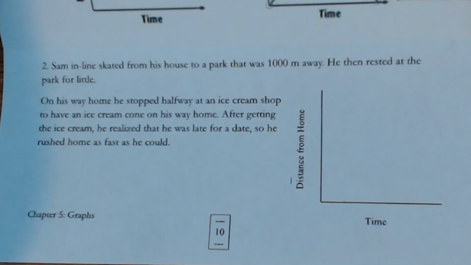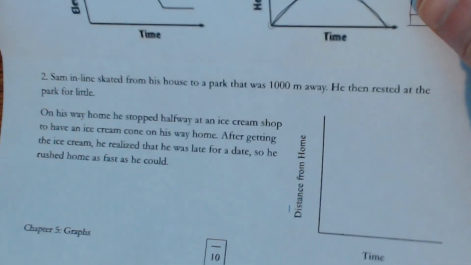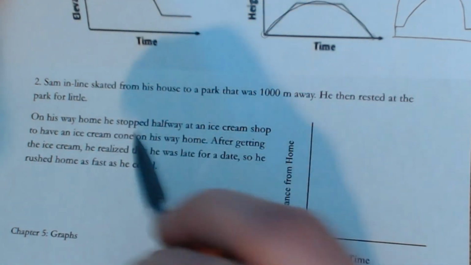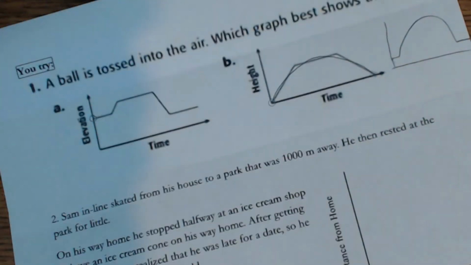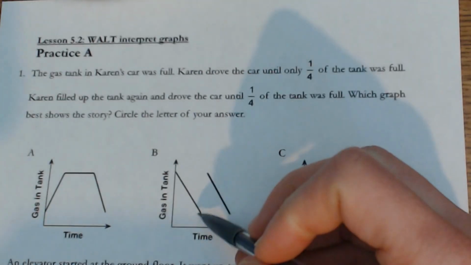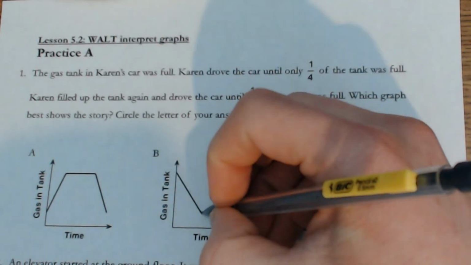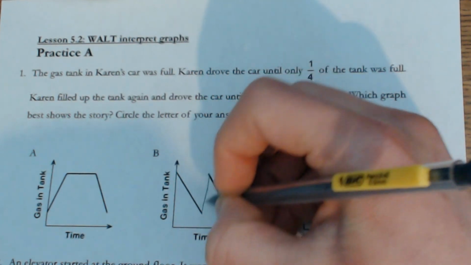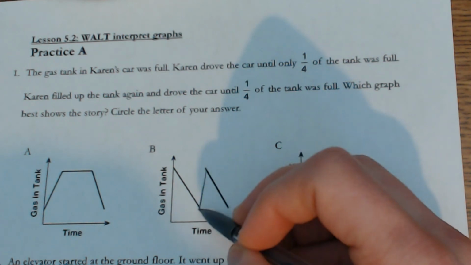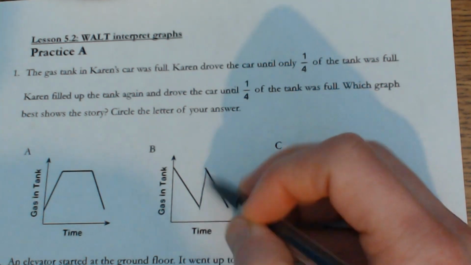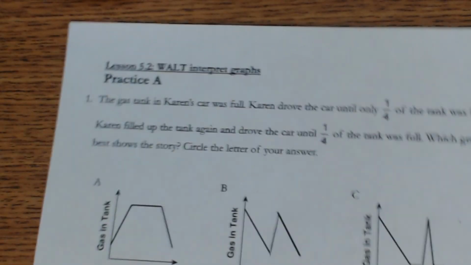So I want you guys to go ahead now, try number 2 on the bottom of page 10. Use our strategies of drawing lines, and take your time when you're looking between the different sentences and the graph, but then I also want you to go on to page 11 as well. Oh, one quick note. On page 11, this is not connected, it really should be. I want you guys to go ahead and connect it with a line like this. Okay, so there should be a line connecting that's angled a little bit to the right, not just directly up and down. So yeah, go ahead and work on those ones now.